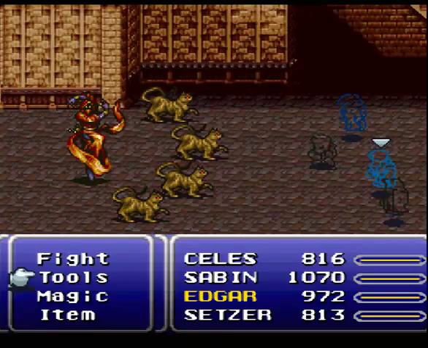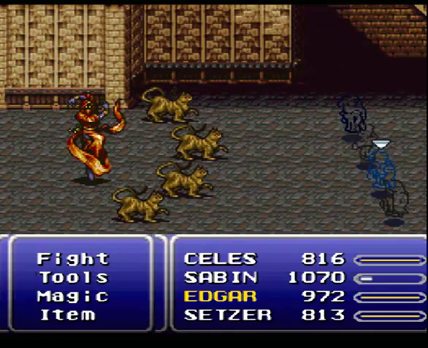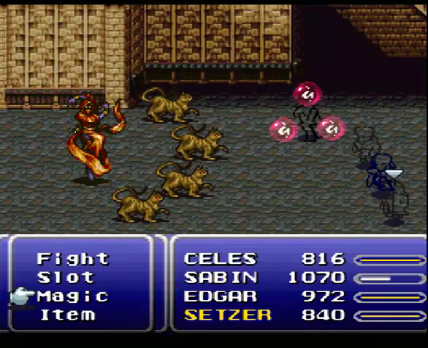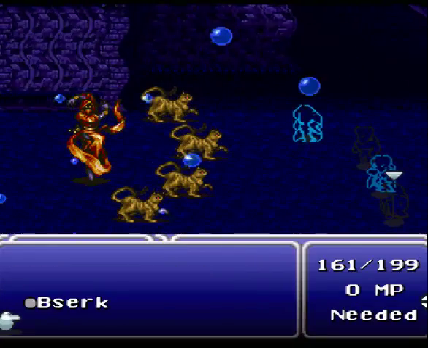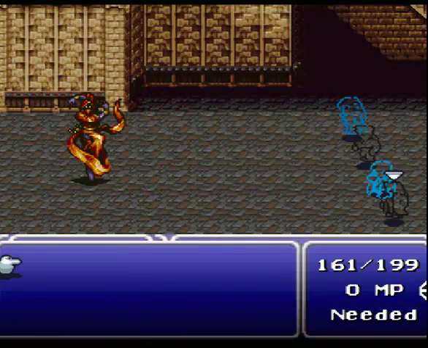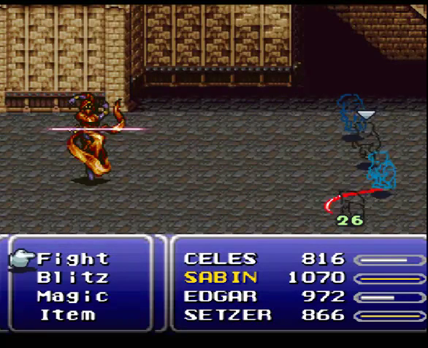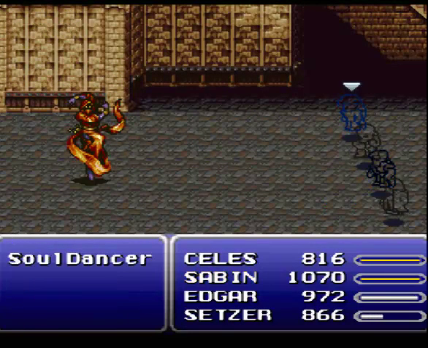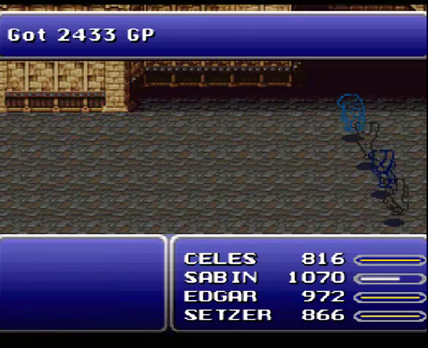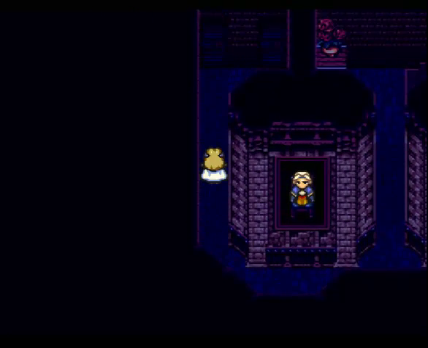Let's see. Nope, we don't want him to use uniform. Let's use Bismarck. Edgar, use Flash. And let's just have Setzer finish her off. Okay, maybe not. There, Sabin finished her off. Alright, whatever that was about.